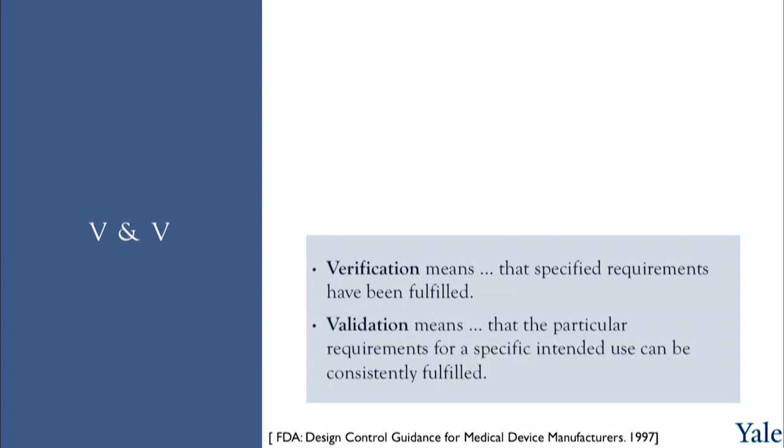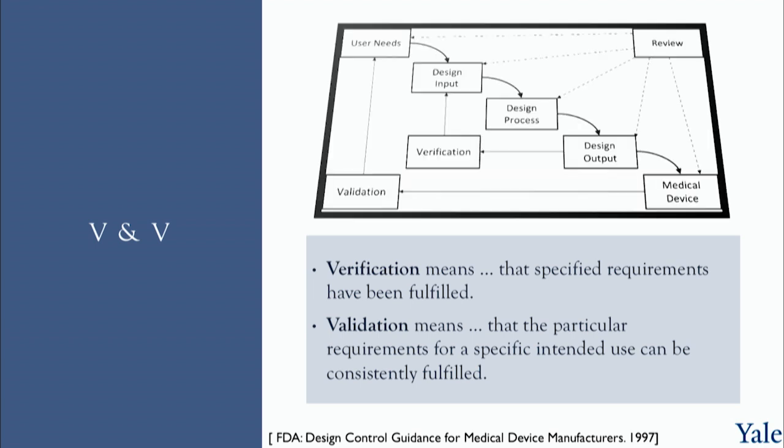Whereas validation means that the requirements for a specific intended use can be consistently fulfilled. Verification means we design the device correctly. Validation means that we design the correct device, the correct piece of software. And with that, you can see this flow chart from one of the FDA guidance documents that goes user needs, design input, design process, design output, medical device. We'll define these terms in the next slide.